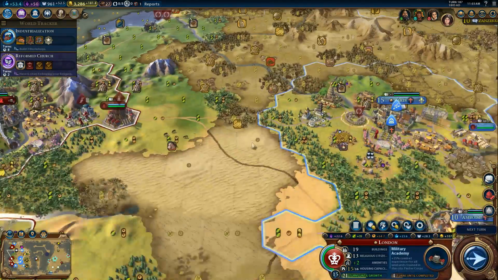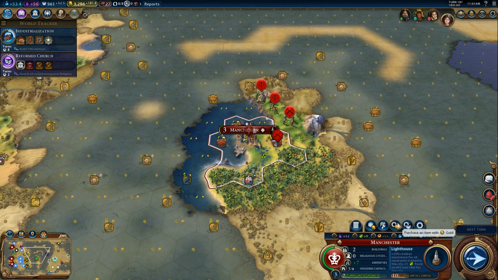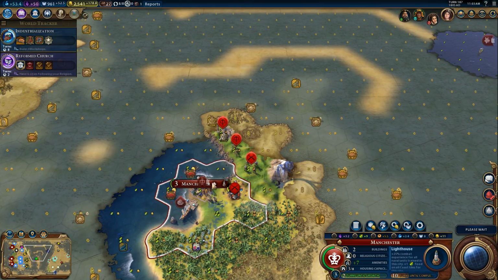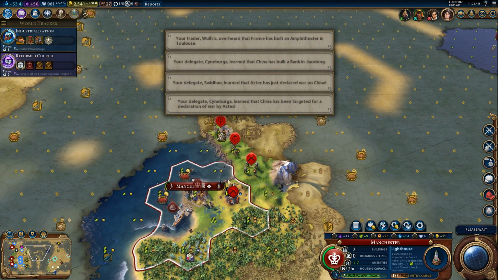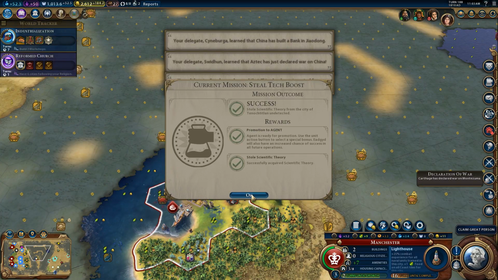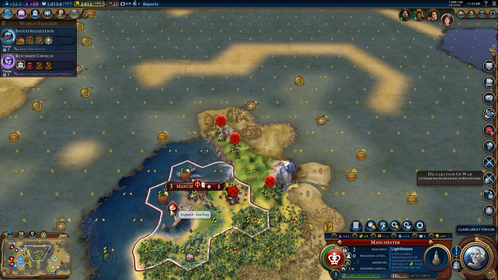Okay, military academy, and then over here we are going to purchase our sea dog, because we need this defense to get rid of this stuff. Yeah, the boat's gonna go around here. Okay, so these two are fighting. Oh, successful! Oh, yeah!